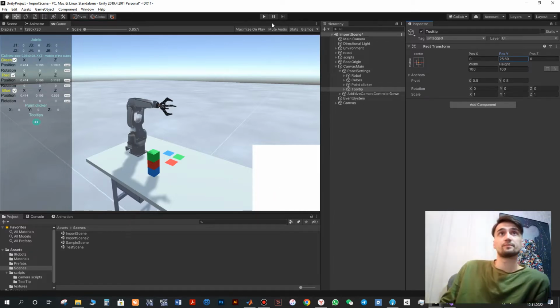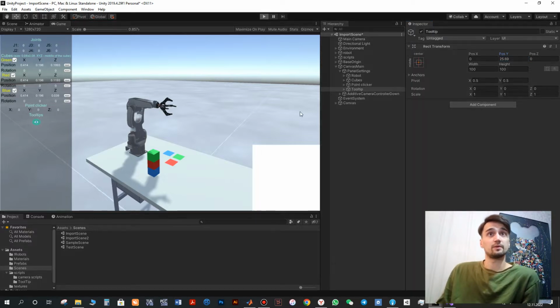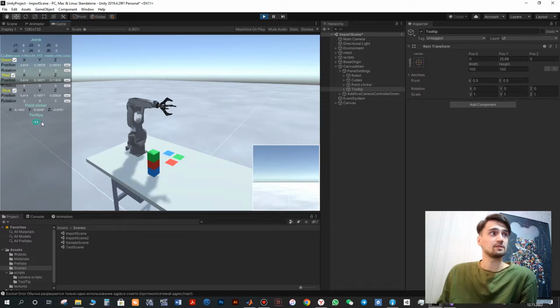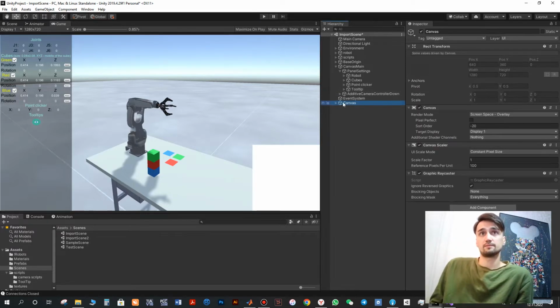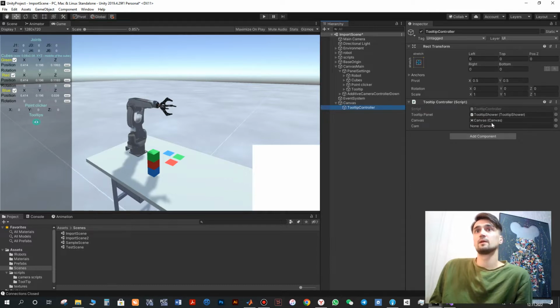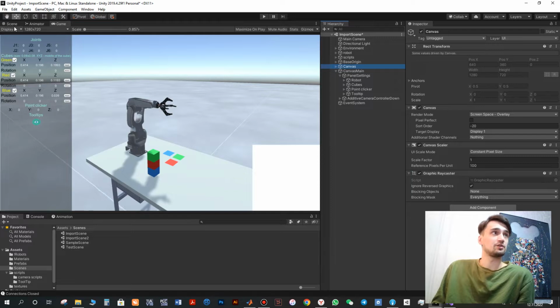Next, how to operate this tooltip. For example, if I currently click it, I will see nothing here because we didn't attach the tooltip information to our objects. Firstly, we also need to drag and drop our camera here. And next, attach the tooltip to the objects we want to display information about.